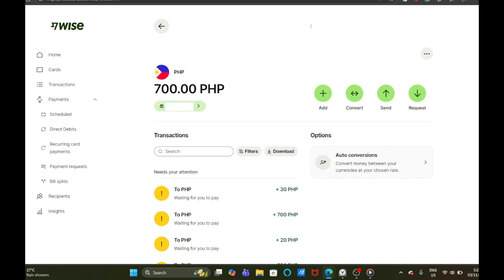Once you've selected and clicked on the currency of your choice, you'll notice that the page updates to display an expanded view of your account details. Among these details is your account number. This is generally displayed prominently to ensure easy access. It's a good idea to review these details whenever you're making significant transactions to confirm everything is aligned correctly.